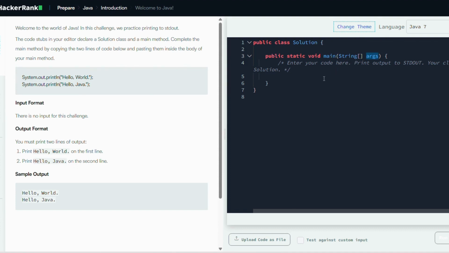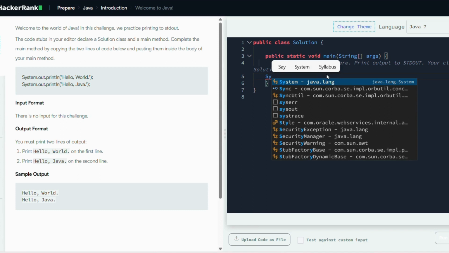So let us solve the challenge. The challenge is of printing hello world and hello Java. So we'll try to print it. The first thing: we use print in Python, right?